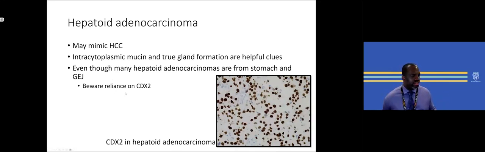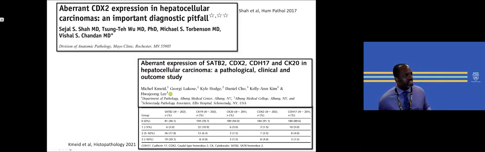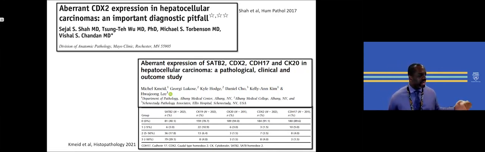I think crucially, you don't want to rely on CDX2 alone to make this diagnosis, while it can be positive. And the reason for this is that there is literature out there, some from our practice here at Mayo Clinic, some from practices in New York City, showing that CDX2 and SATB2 both can be expressed in hepatocellular carcinoma. So I think the crucial thing to pay attention to is look for true gland formation, intracytoplasmic mucin, and pay attention to the clinical context and the history.